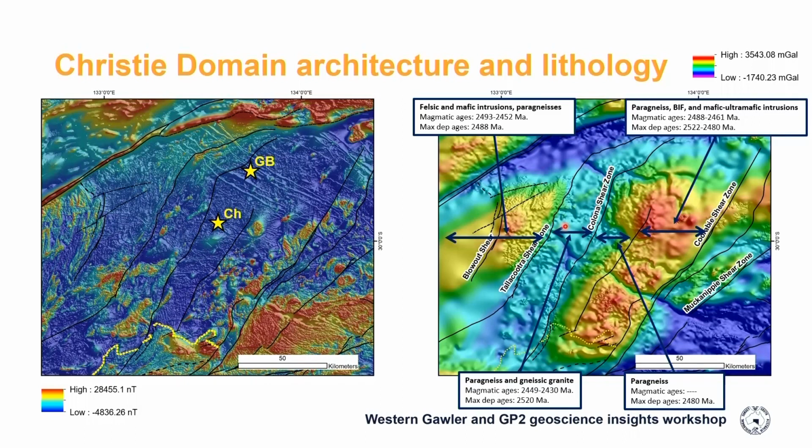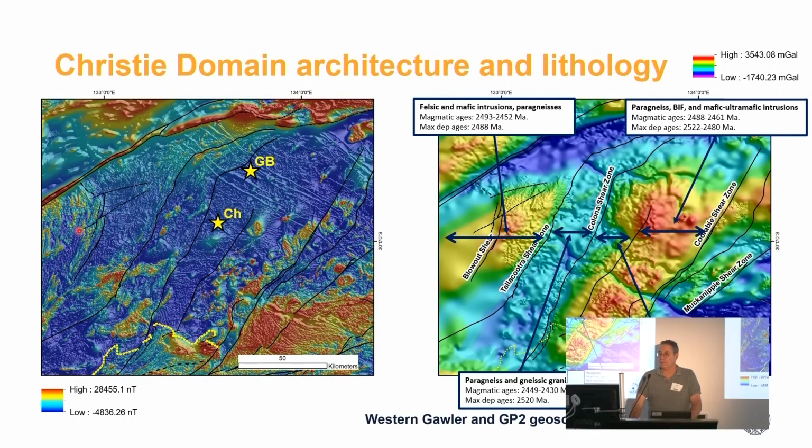Once you get out here, you start to have a low that's got paragneiss and gneissic granites, which you can see through here. And then you go out into this area where you start seeing more mafics again. And this is where Claire made the comment before that this area here actually has chromium prospects. So surprisingly, the gravity high, or where you see the purely metasedimentary rocks, corresponds to this gradient and not this low. And I thought that was quite interesting.